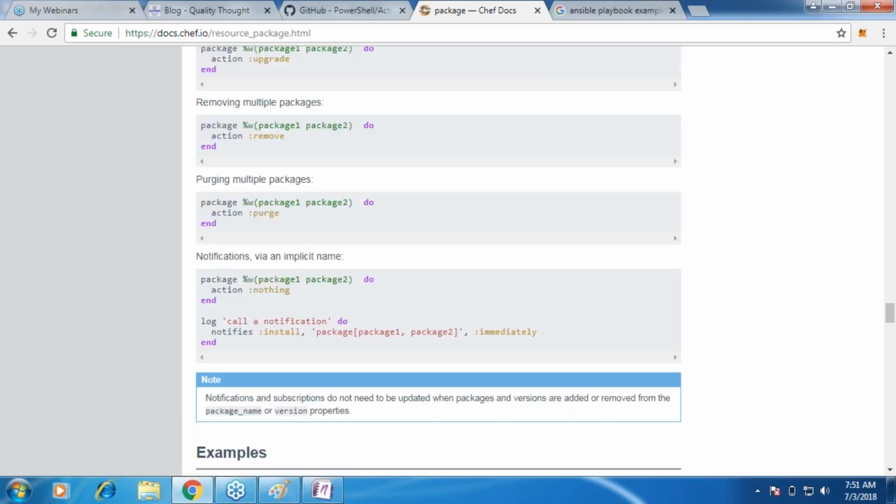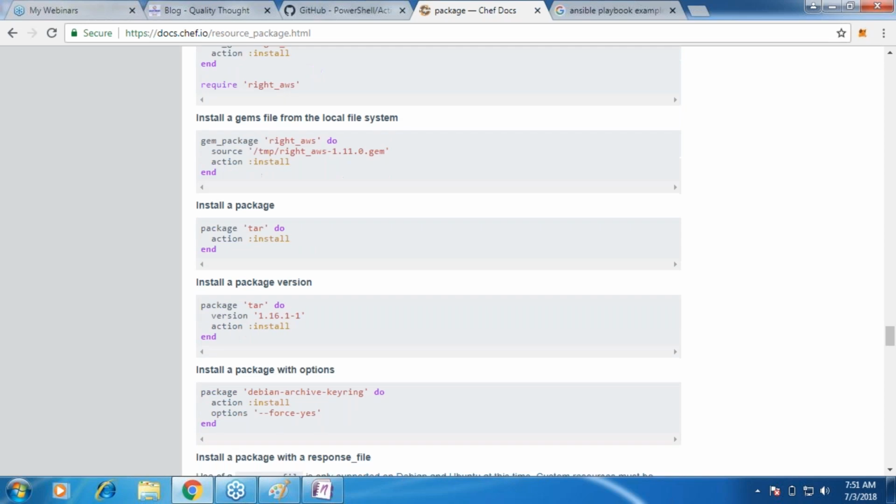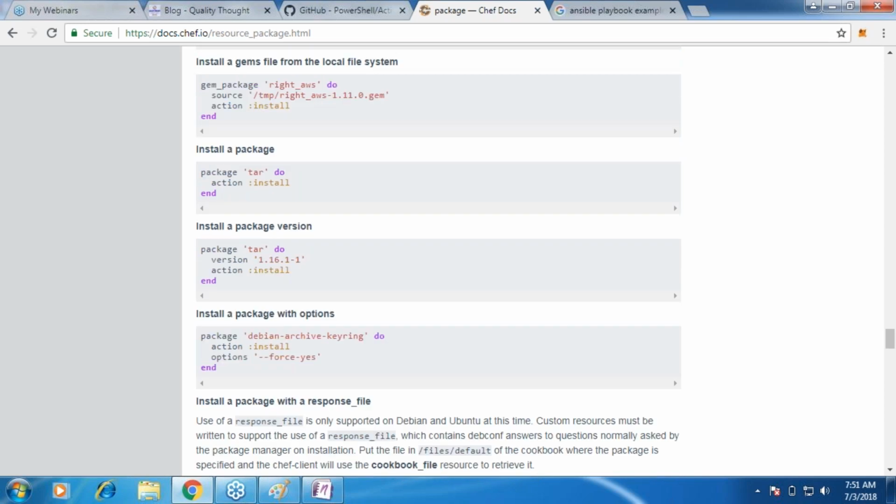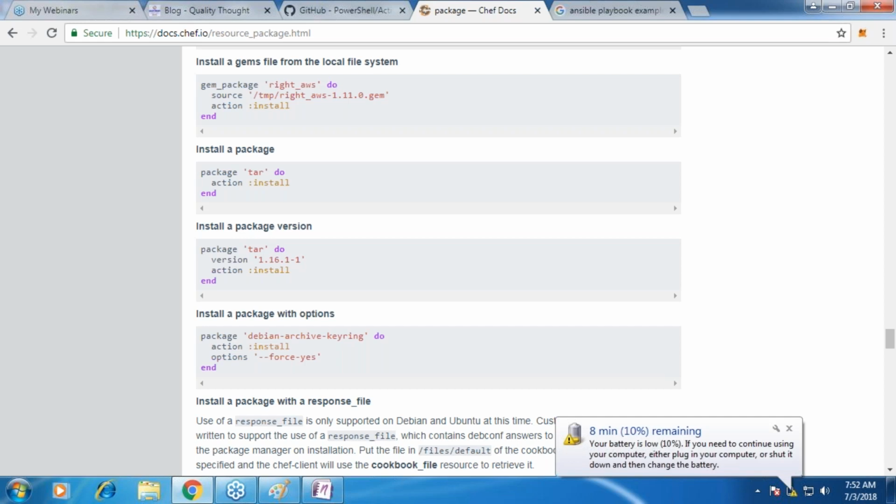It is telling that I want to install something called tar. Package tar action install. Next time when you execute the script, it will check whether tar has been installed or not. If it is installed, it will not execute this. But if you write the same thing in a shell script, for every condition you have to write one if condition around it: if it is already present, don't do that. The script will become quite clumsy.